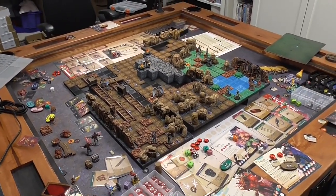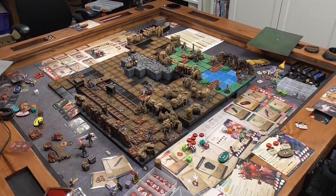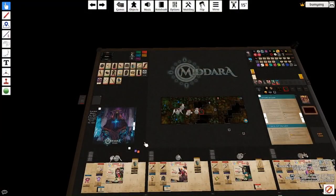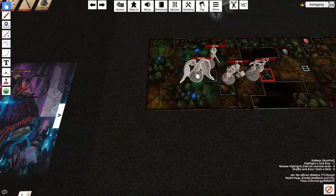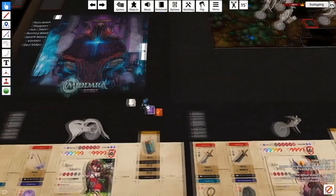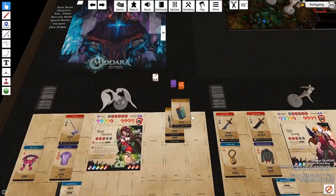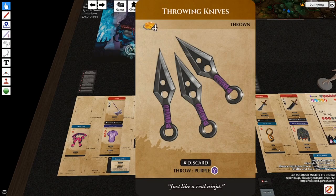I know that folks worked on creating a mod for Madara on Tabletop Simulator, which actually does work really well — they are in beta right now. But the problem is it only includes up to Chapter 2 for the storyline, and our game group is currently in Chapter 3, so otherwise we would have used Tabletop Simulator. One of my players actually pulls up Tabletop Simulator to look at all the cards, and he creates his dashboard of all his cards and abilities on there.